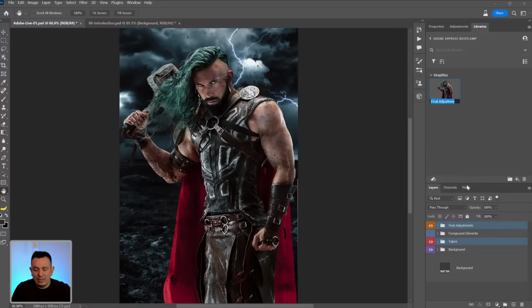I'll right click, select rename, and I'll just call this group talent, because that's my talent. And notice what happened here. This is actually quite interesting. Notice that this talent group doesn't have a background, even though the image shown on screen does. That's because I selected only these two groups and added them to the Creative Cloud library. So even though the background was showing, it didn't add it to the Creative Cloud library, which is a fantastic feature.